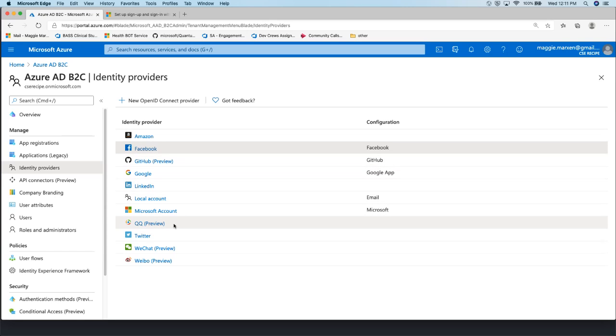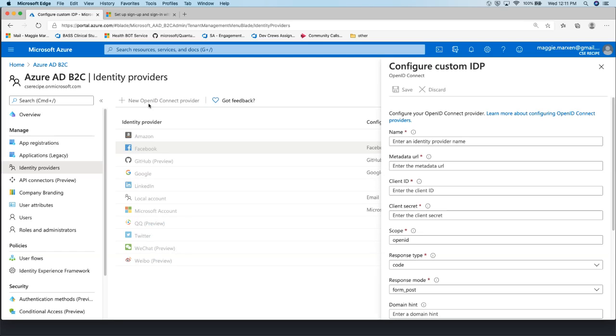So what happens if I want to add a provider that is not in the list here? As long as that other identity provider supports OIDC, we can click up here into New OpenID Connect Provider. This is how you would add an Azure Active Directory tenant. One example situation where you would use this is if you have a corporation that wants employee credentials from their employee Azure AD tenant to log in here.